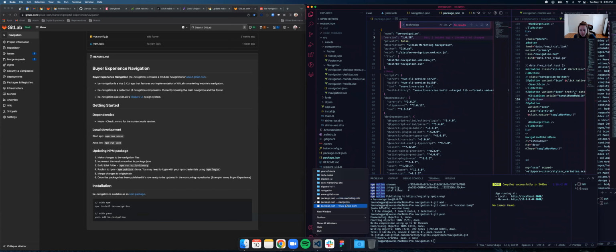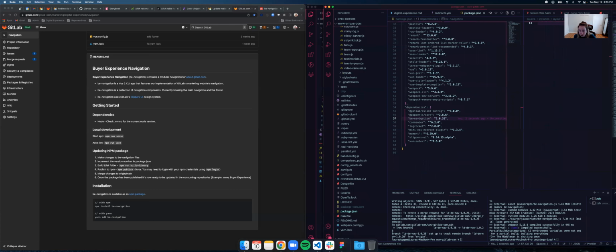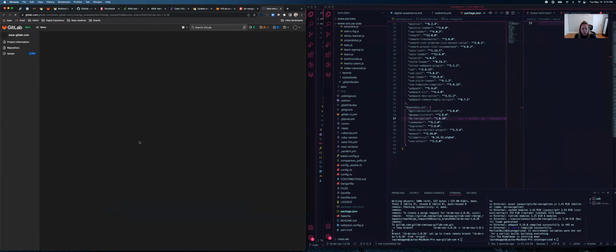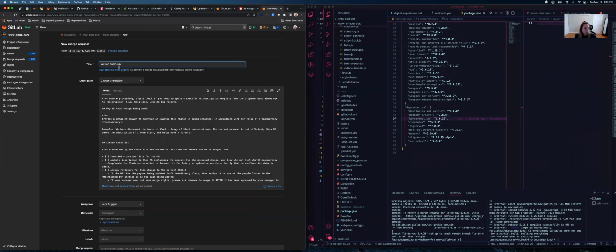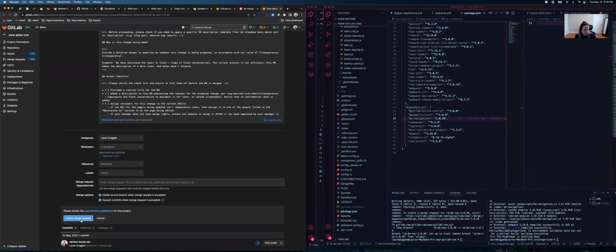Go back to dev and see how we're doing. So that has committed. Version bump 0.26. And now we'll create this merge request.